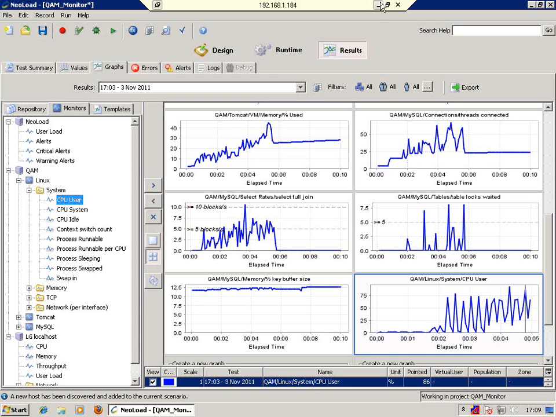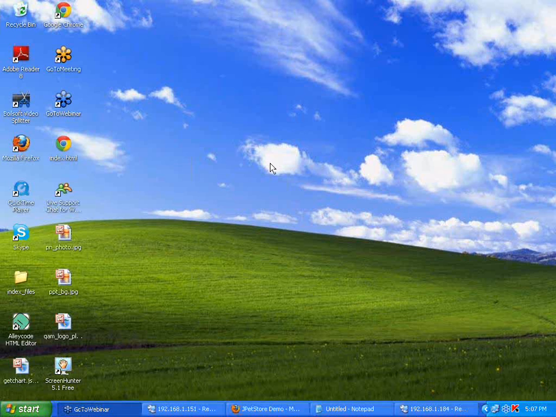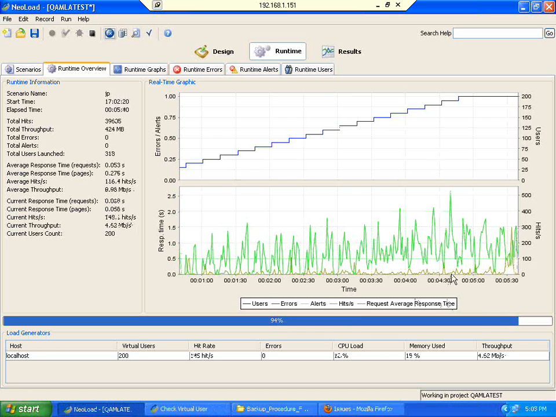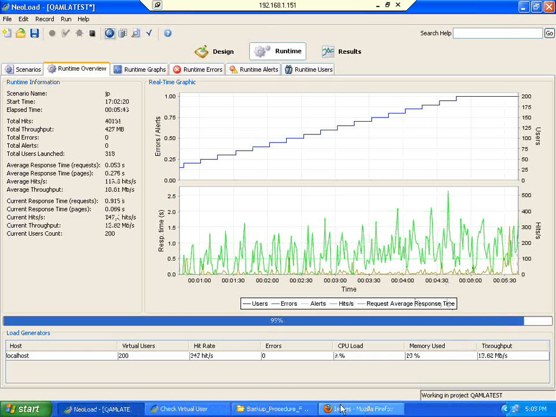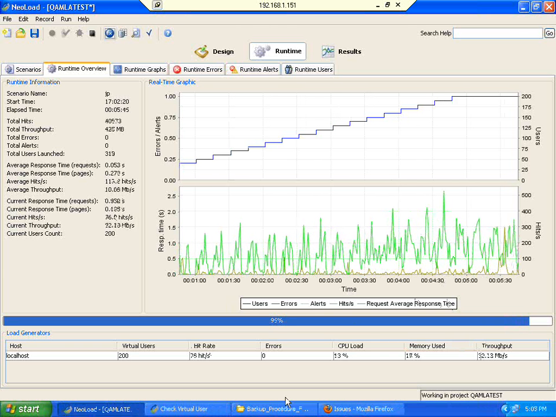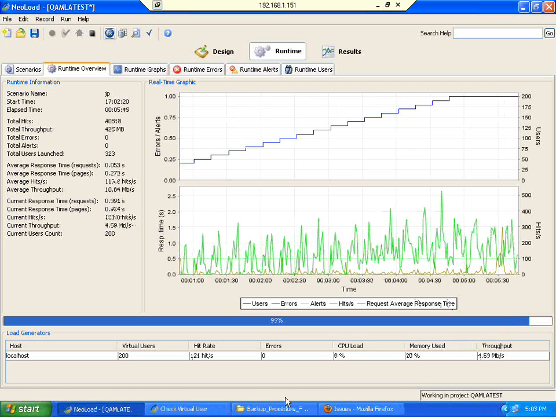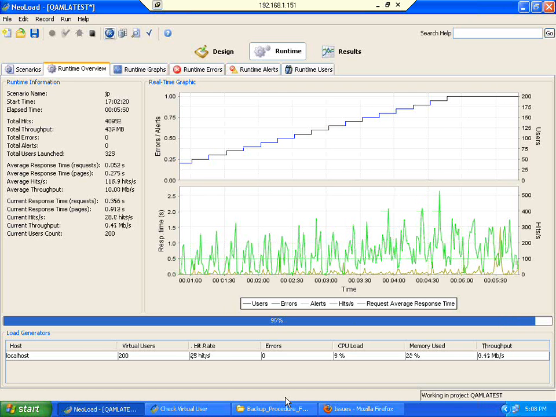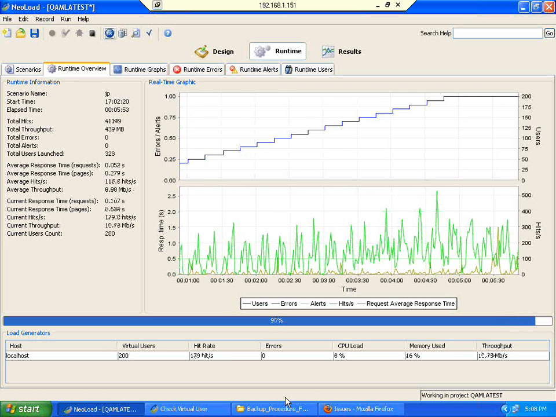What does that mean? Okay, in fact one of the users has asked me a very good question, right? How do you club these two? That's a very, very important question. The very important question is, how do you club view-user details, response time details, hits details, right? And then the monitored graphs. Only way is graphs.